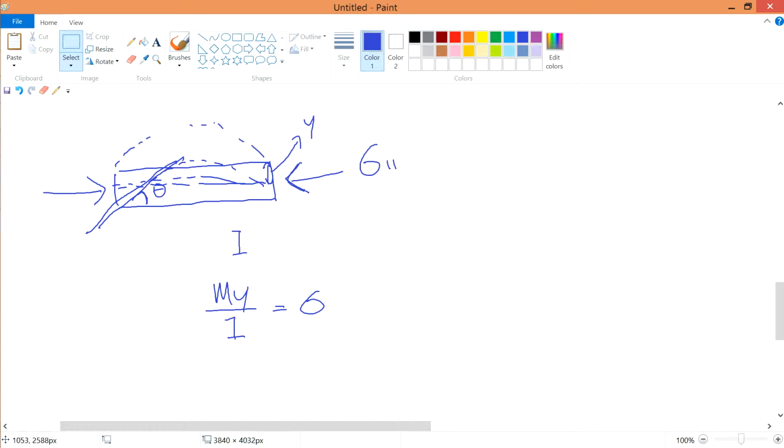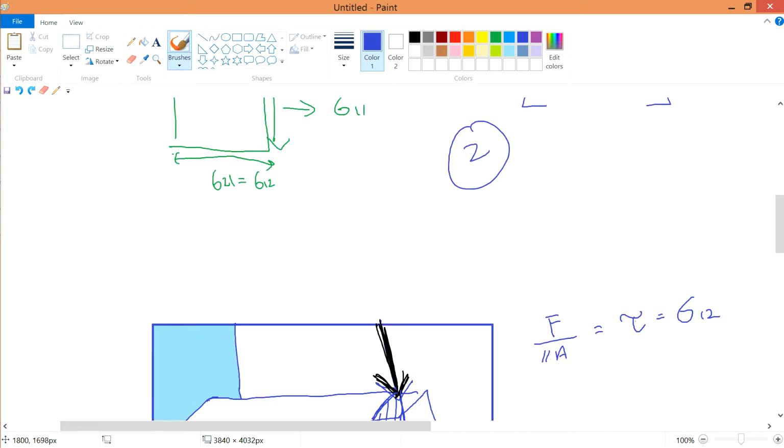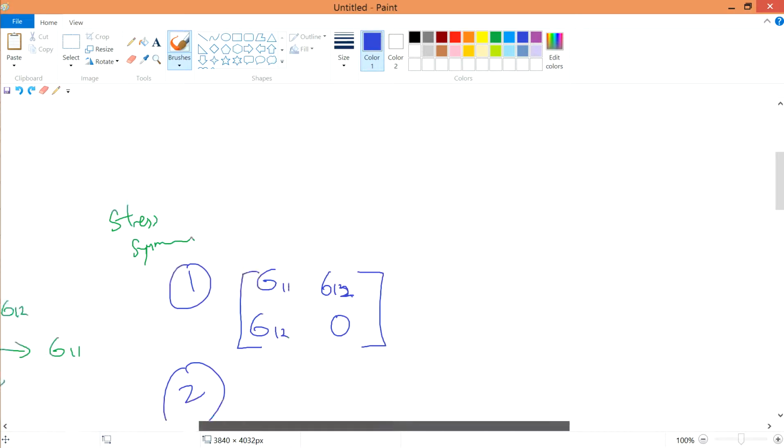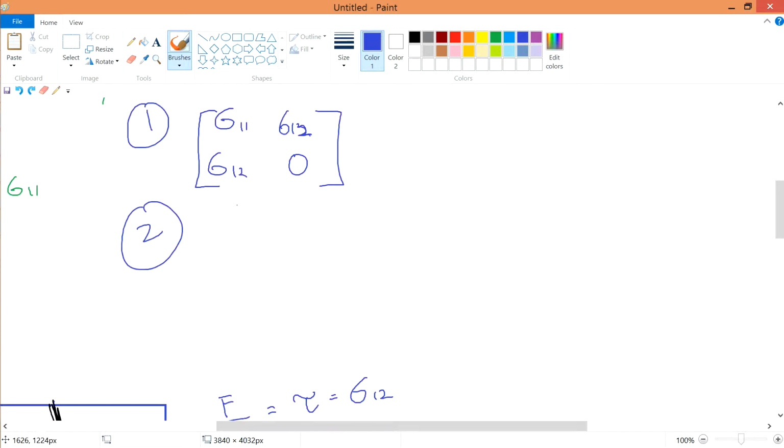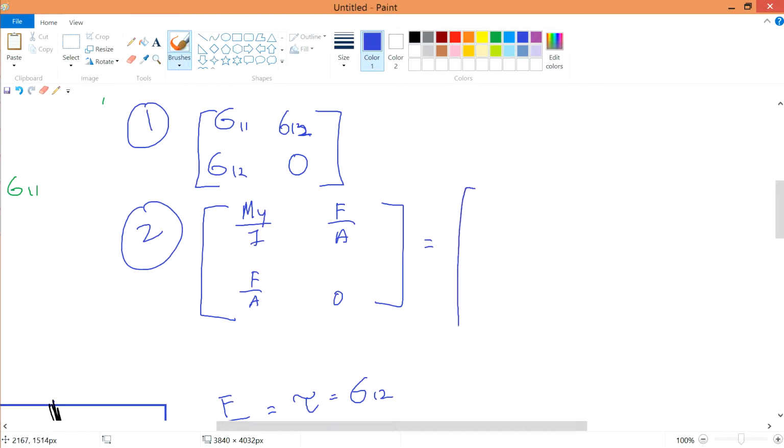Okay, therefore we know that we can represent our tensile system, or our sigma 1,1 system, tensile or compressive, as My over I, and we can represent sigma 1,2 as the shear stress. And therefore we can re-represent this whole matrix as, now it's already near 9 minutes, I'll just try to finish up quickly. So, moment and y, I'll just sub in the values or the equations.